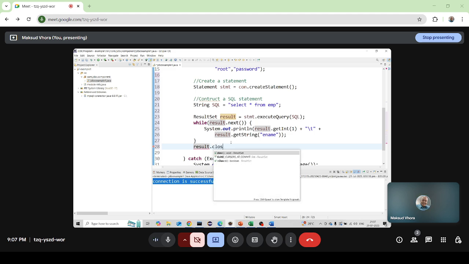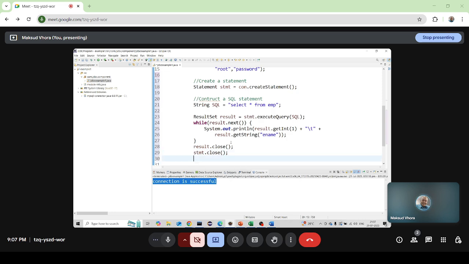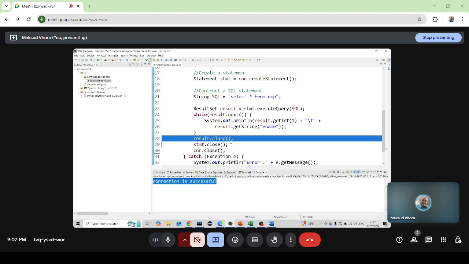So you can call result.close. The moment you call close, your result set is completely removed from memory. Then you can call connection.close. You can also close the connection directly because the connection is a super object: based on the connection we create the statement, and based on the statement we create the result set object.